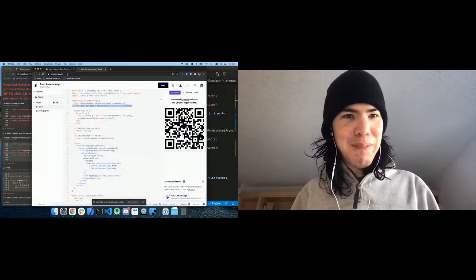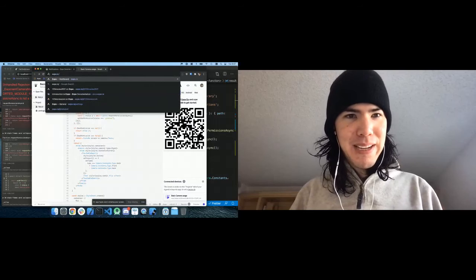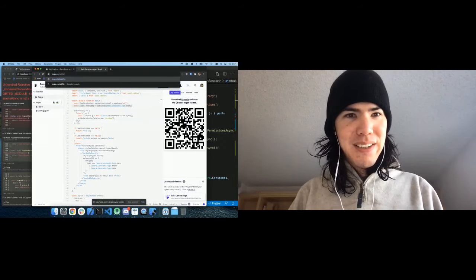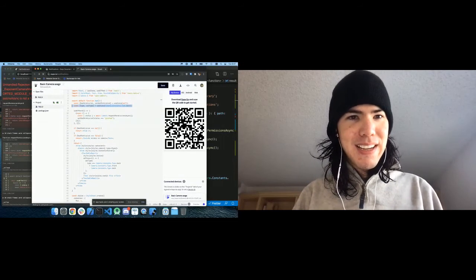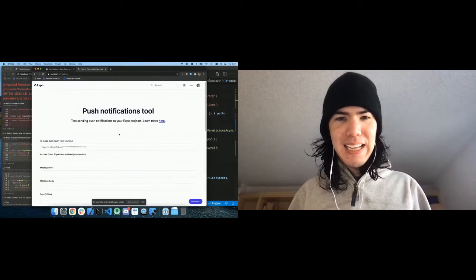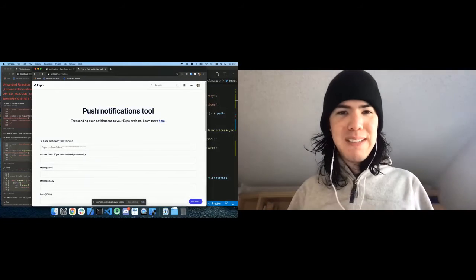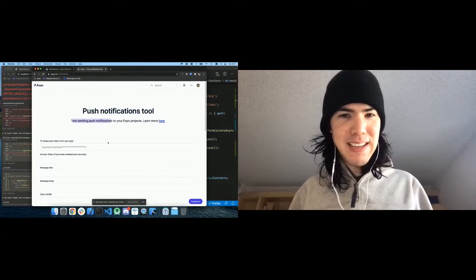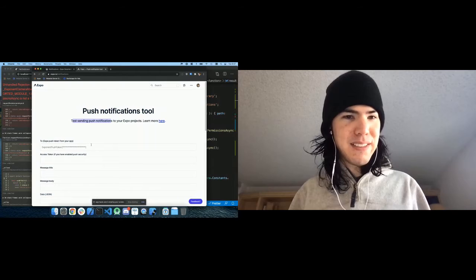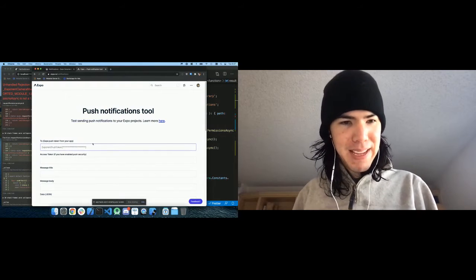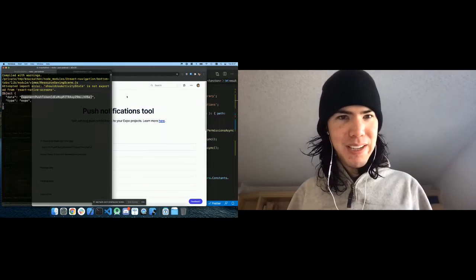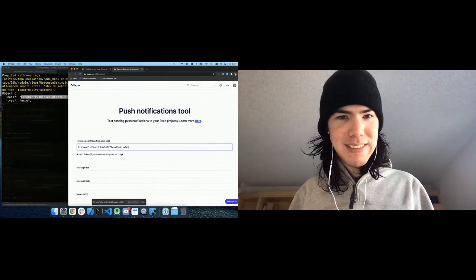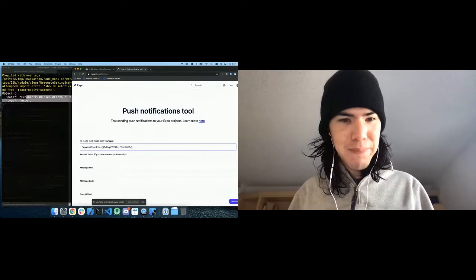So we've got a dashboard at expo.io/notifications. And this is just a real simple tool to test sending push notifications to your Expo projects. So we're going to paste in that push token. This is the exact same push token as the one that was printed out here.